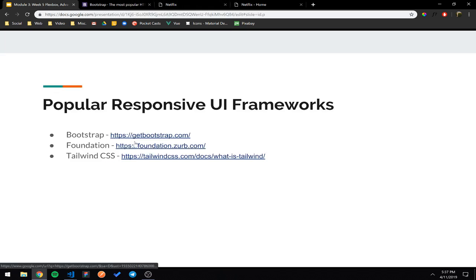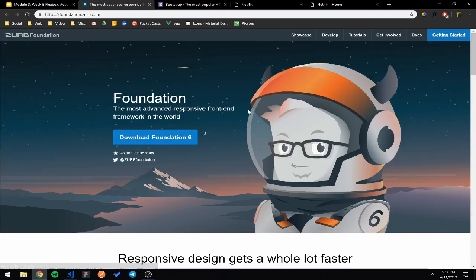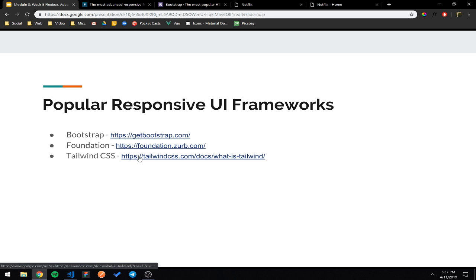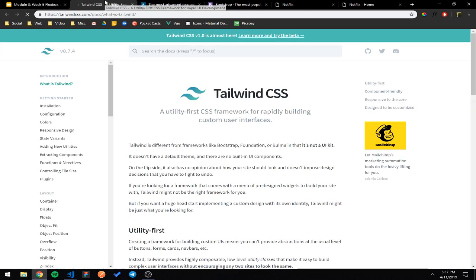Another one besides Bootstrap that's popular is called Foundation. Again, it does pretty much the same thing Bootstrap does. They just might have different class names or different templates that they provide. And another one that's somewhat new, but one that I found out recently, is called Tailwind CSS. This was a project of a couple of Canadian designers and developers. They didn't see the benefits that Bootstrap was giving in the design space, so they focused heavily on the design of their templates. So this is also a really good resource to use.